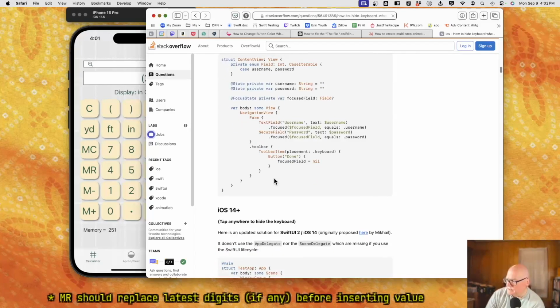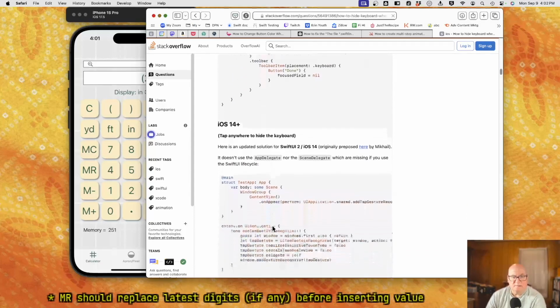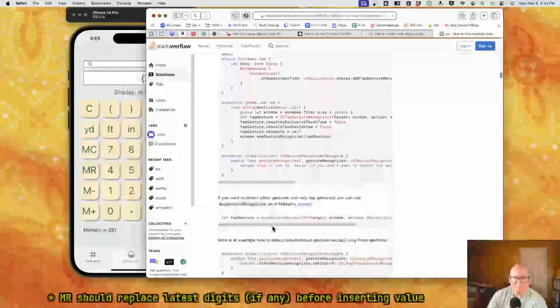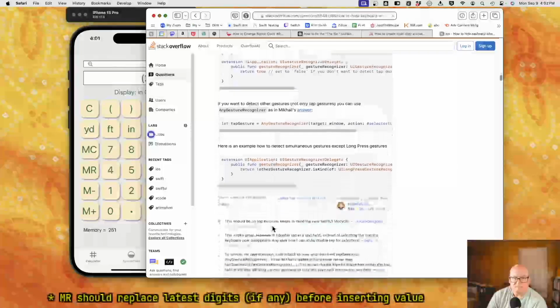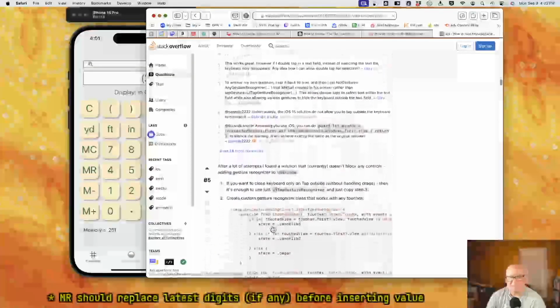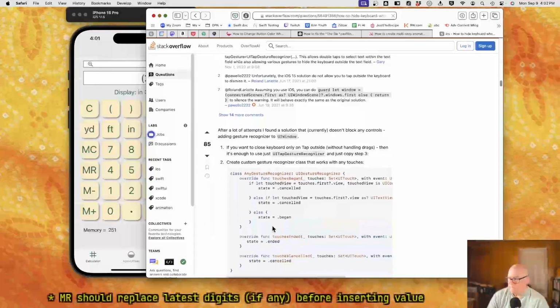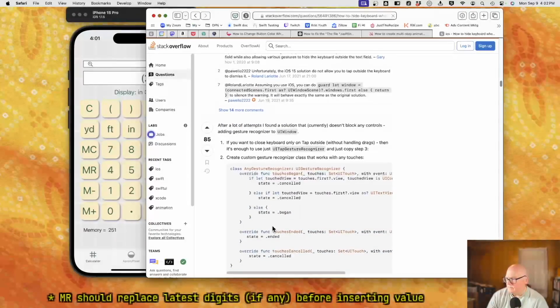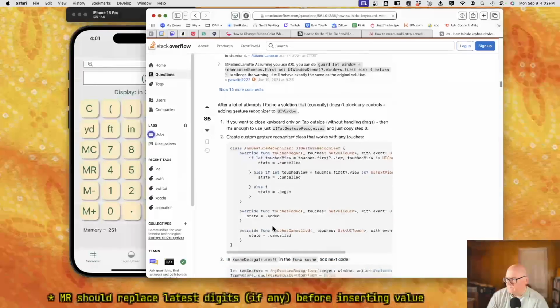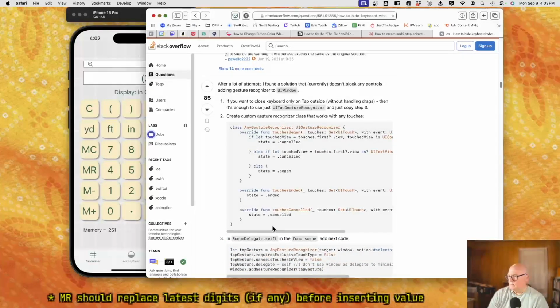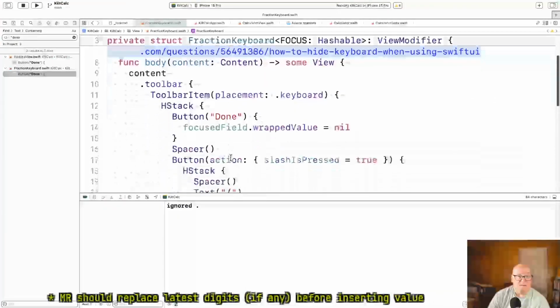What do you mean by extension? The extra button. Oh, that's an idea.